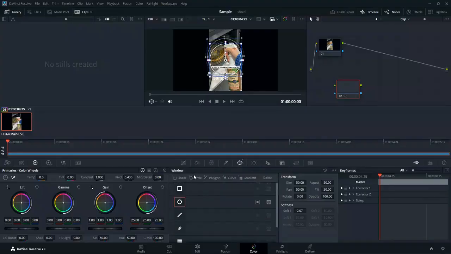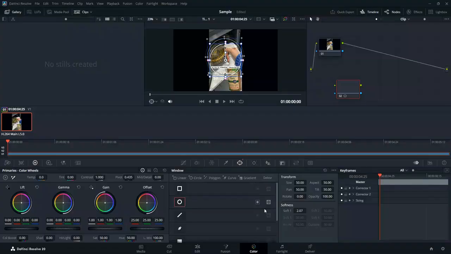If the track isn't perfect, you can manually adjust the shape frame by frame. Just click the keyframe diamond to lock any changes. Once the tracking is done, you can apply effects to the tracked object without affecting the rest of the clip. This is perfect for color grading or adding blur to a moving object.